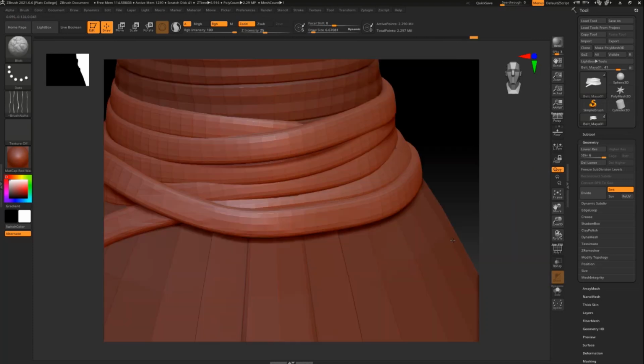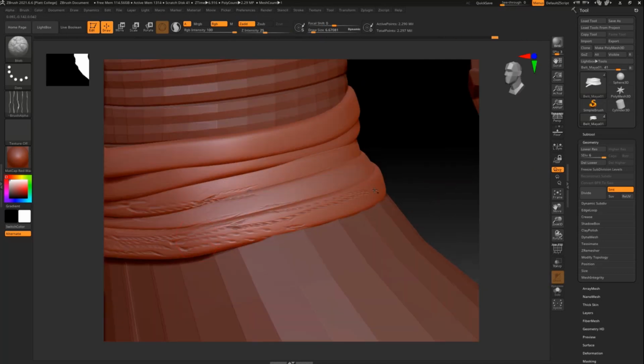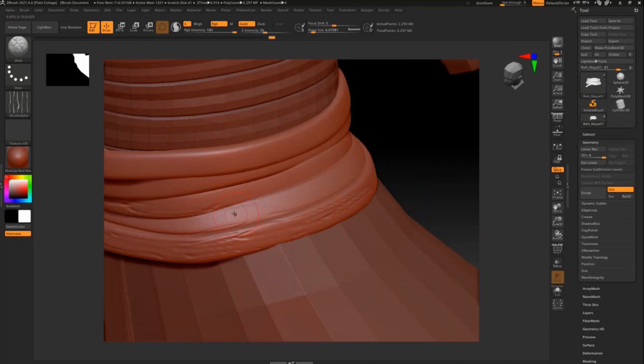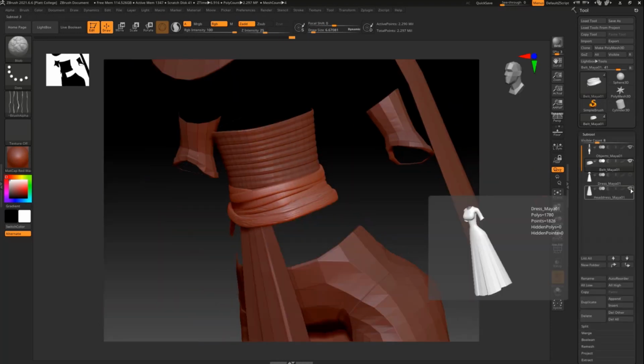Sculpt them in, smooth them out. Turn this off so I can see what I'm doing.